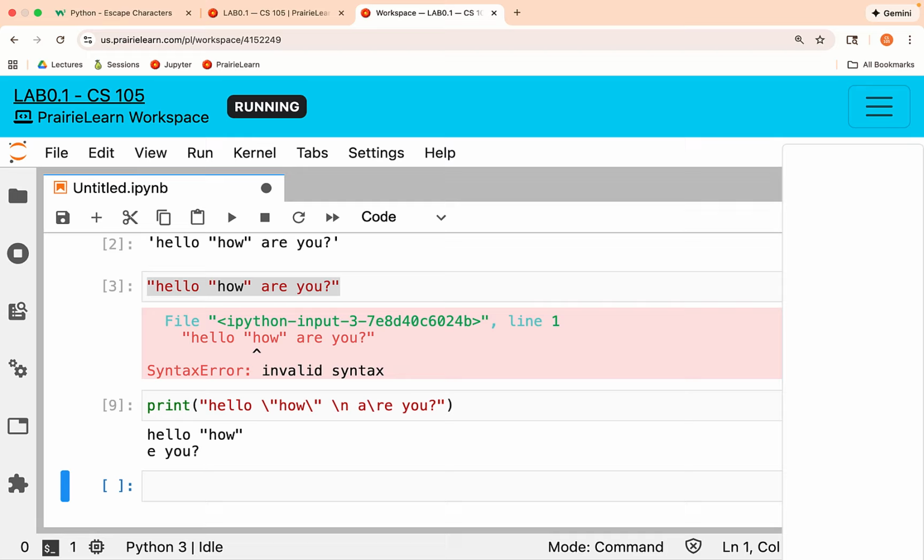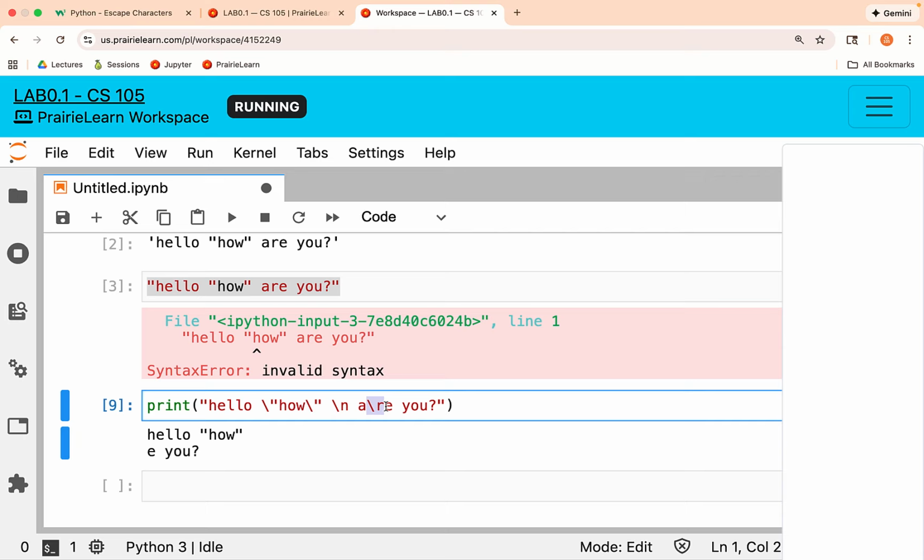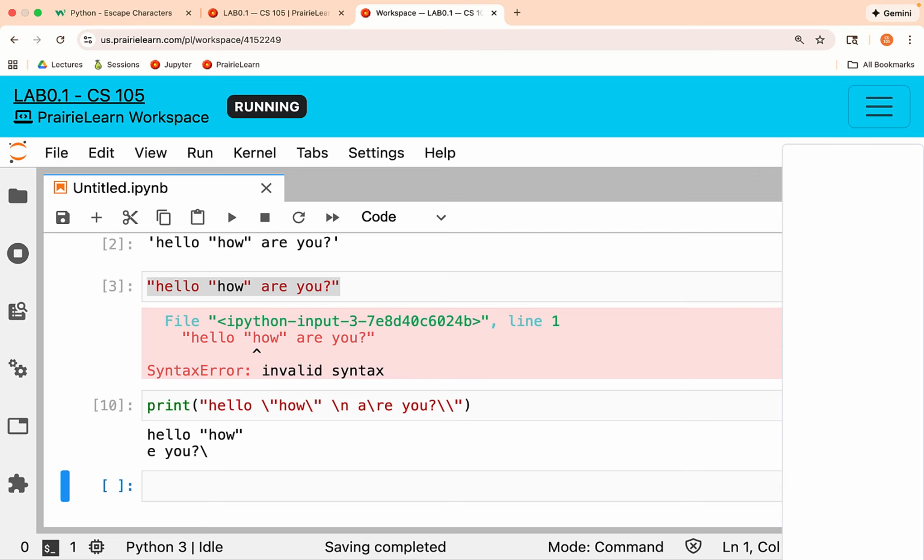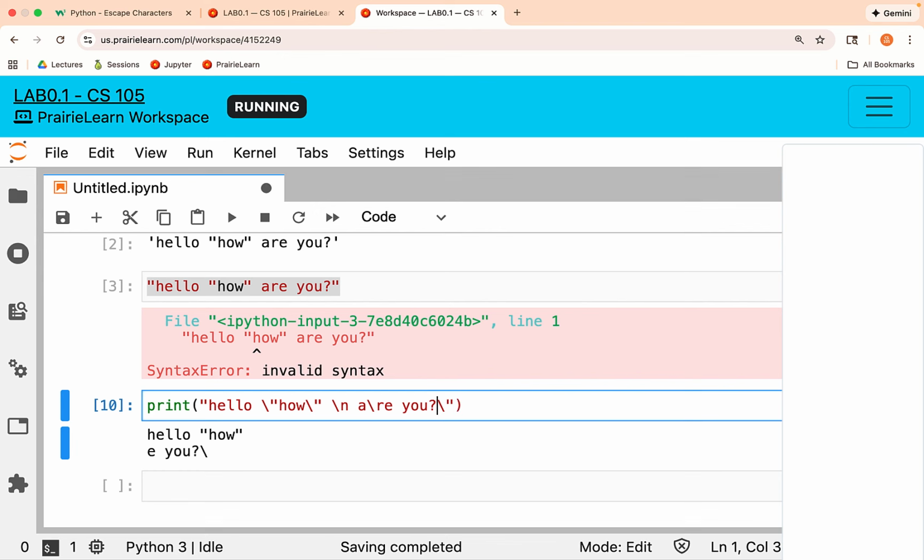And if I had only a single one in there, then it thinks \r is an escape character and actually just deletes it. So it is kind of counterintuitive. If I want, after the question mark here, to have a backslash, I actually need to add two so that I can have it appear. If I don't, then it thinks I'm escaping that double quote.